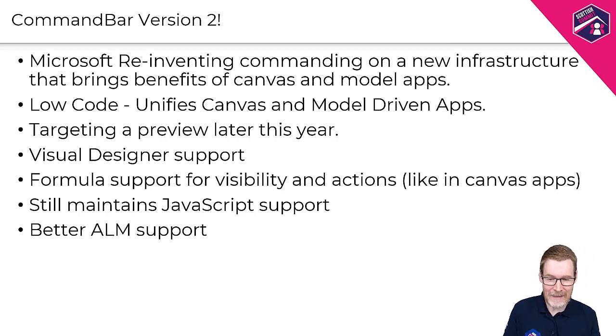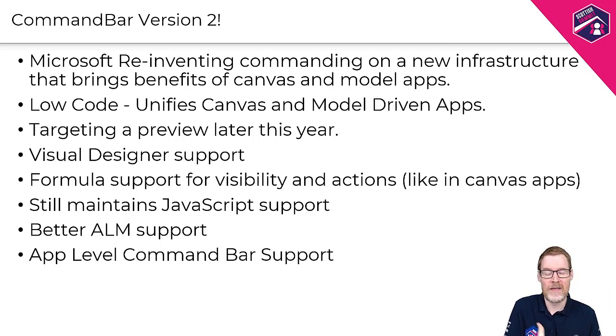And there's going to be better ALM support, so it's going to be a part of the solution rather than just this RibbonXml thing that's sort of bundled up inside entities. Because at the moment, there's no way of excluding the RibbonXml if you deploy an entity. If you deploy an entity, it's always going to contain your RibbonXml, which is frustrating. But we're going to actually see this as much more a key part of the solution.